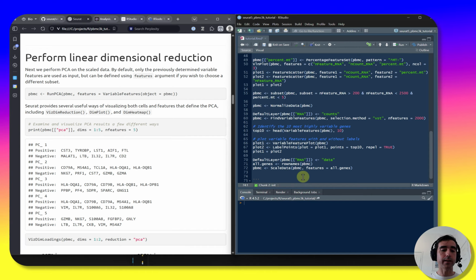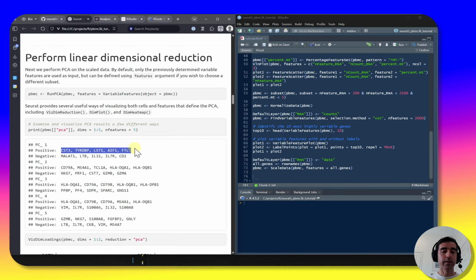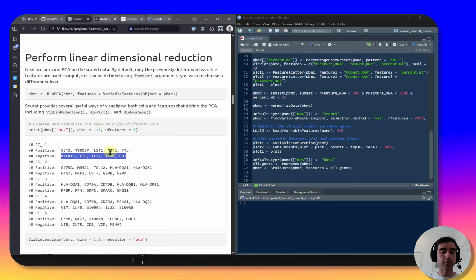And what we're doing here is creating principal components. And how can we think about them? Think of them as a vector in one direction, where when one of these genes increases, you see all of these other genes increasing as well, and you see all of these other genes decreasing. When any of these things increase, you see the other ones in the group also increasing, and the ones in the other set decreasing.